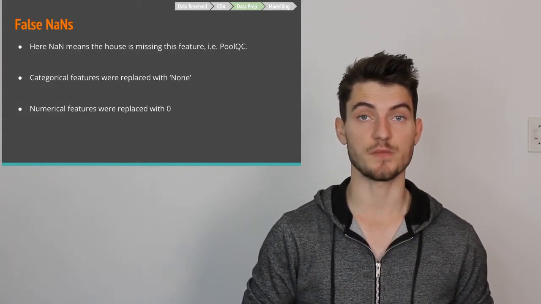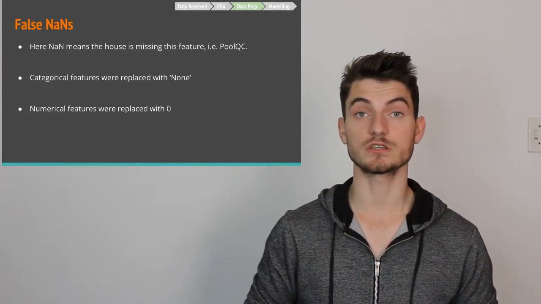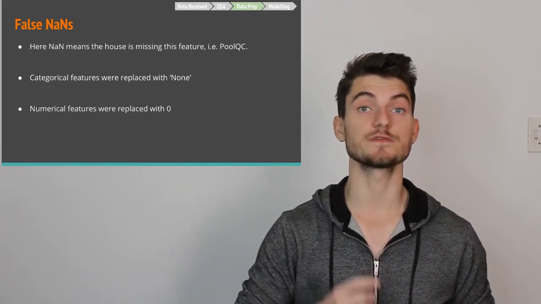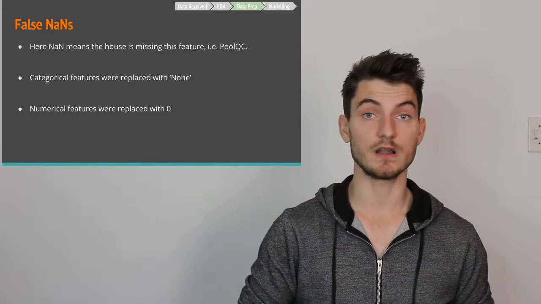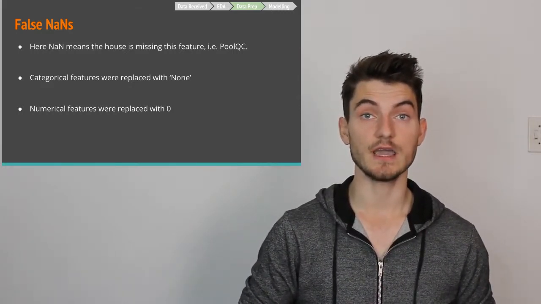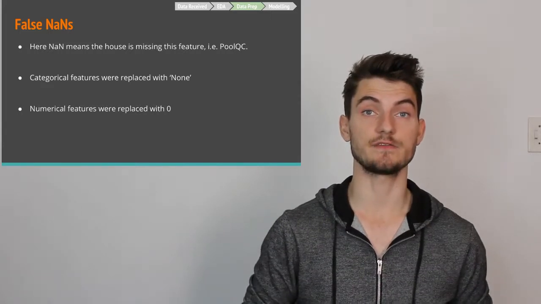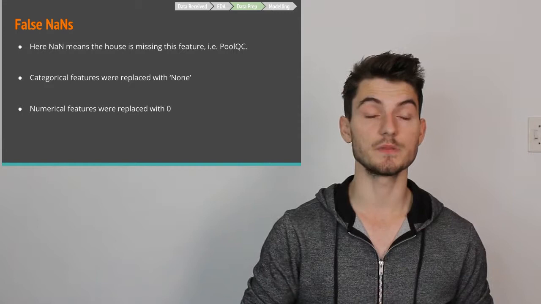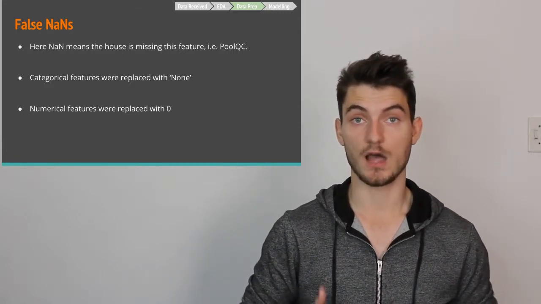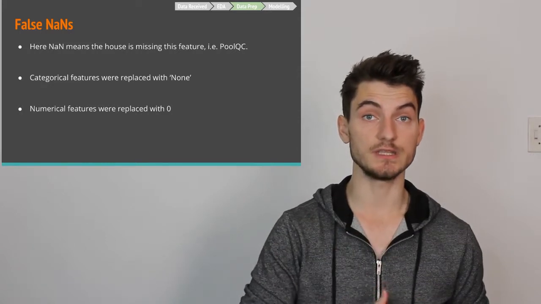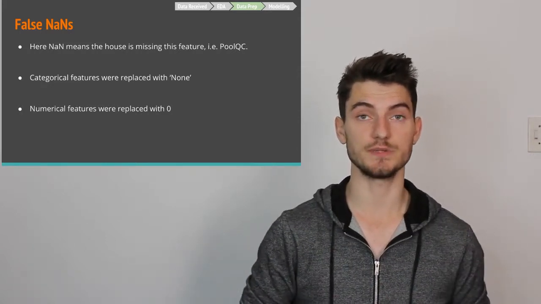First, we decided to tackle the missing values. From the data descriptions provided by Kaggle, we could see that some of these missing values are known as false NaNs. An NaN value in these columns doesn't mean that the data is missing for that column. Instead, it means that the house is simply lacking that feature. For example, an NaN value in the PoolQC column simply means the house doesn't have a pool. Therefore, any connected numerical columns that are supposed to detail these missing features also needed to be changed.